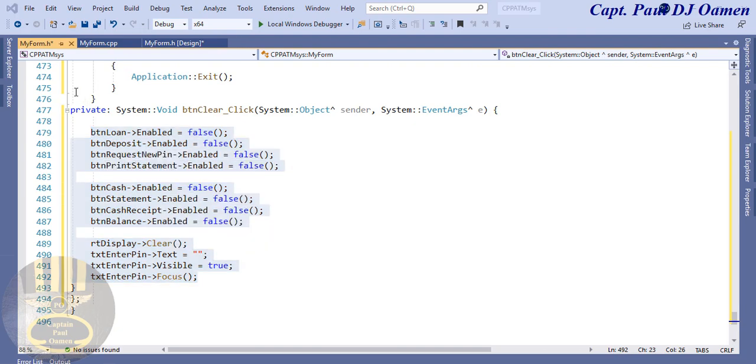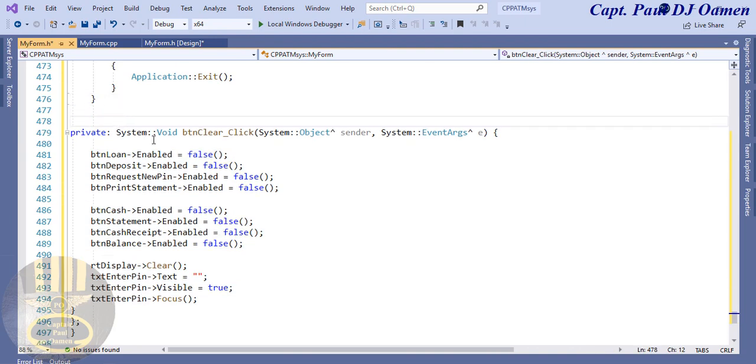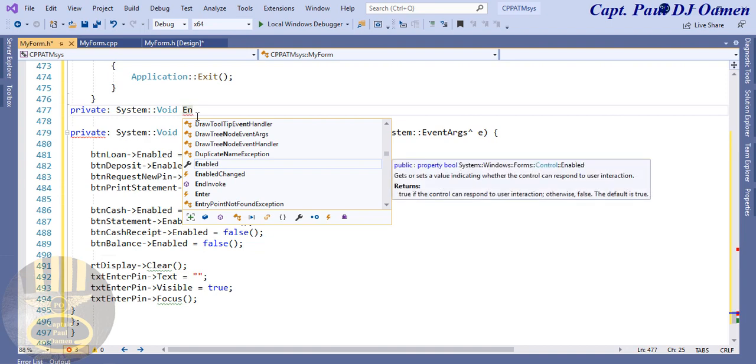Let's just create a function for this, that will disable and enable the buttons, instead of code all over the place. I'm going to call that function disable or enable buttons.